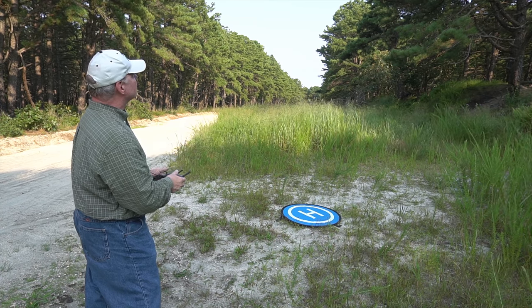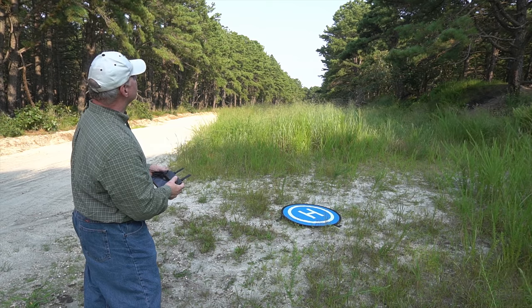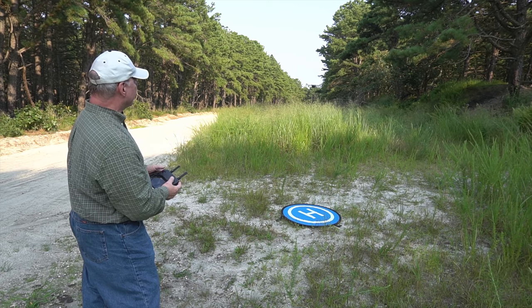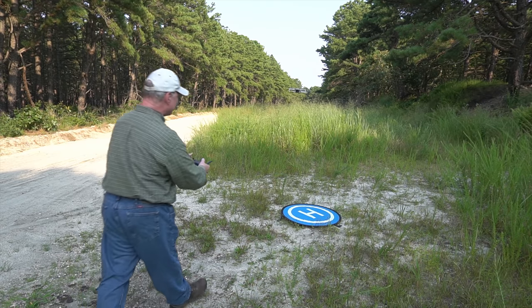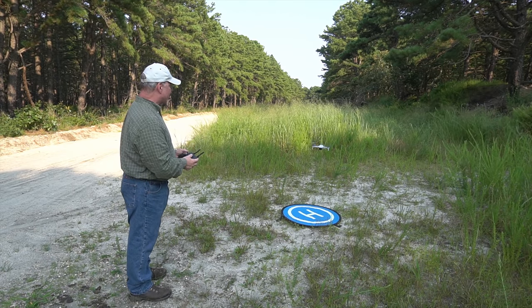Again, I haven't checked precision landing. I'm gonna test all that stuff and see how it works. It has got optical sensors on the bottom. So let me pull it forward a little bit and bring it down. Pretty close. Now here's the challenge. I've got a landing mat right there and I've got grass all around it. So if I miss this, I'm gonna be chopping some grass up for sure.